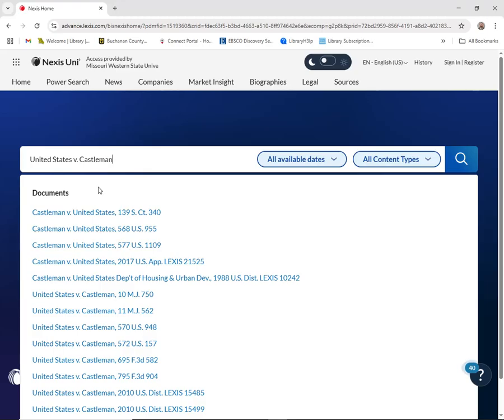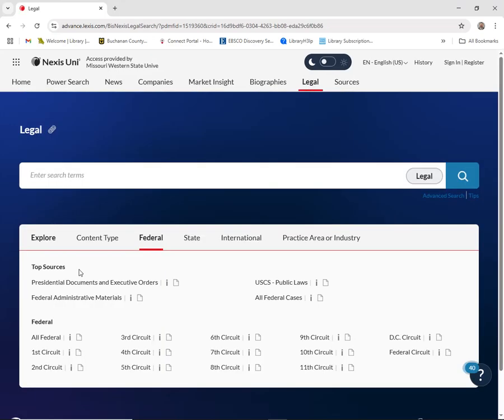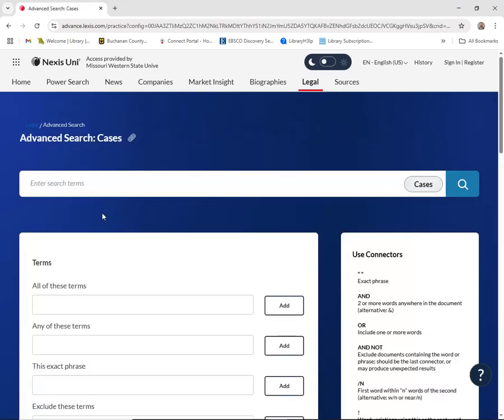If I wanted to search for Missouri information, I can go to legal and go back to content type, go to cases, again do my search.